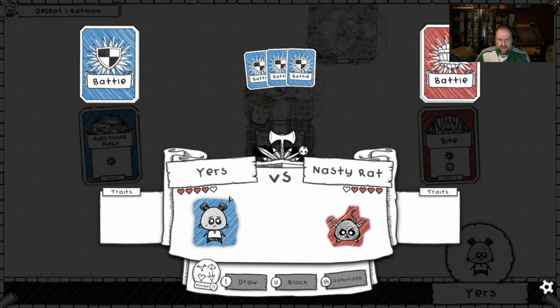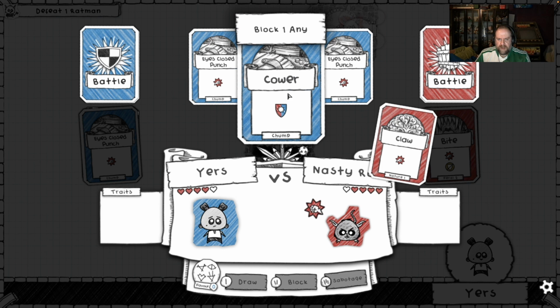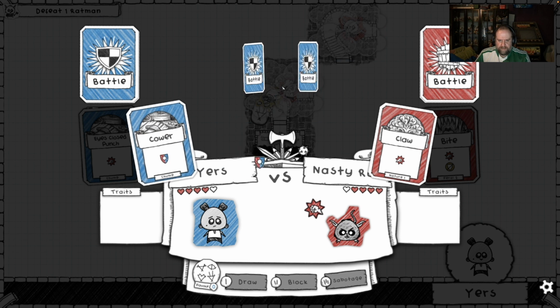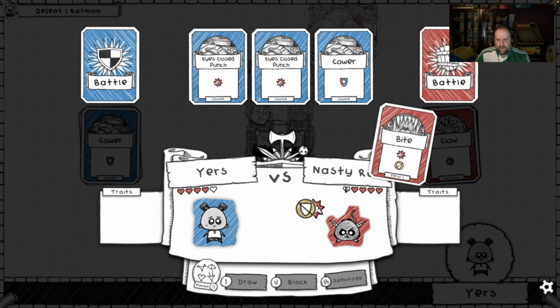So as you see, I lost one heart and he also lost one heart. So now he's attacking again with his fist, but I can block it. If I use this card, I can block any. That means red is melee weapons, fist, and blue is magic. So with this card I can block magic or melee. And of course, the first one who eliminates all the hearts of the other one will win.